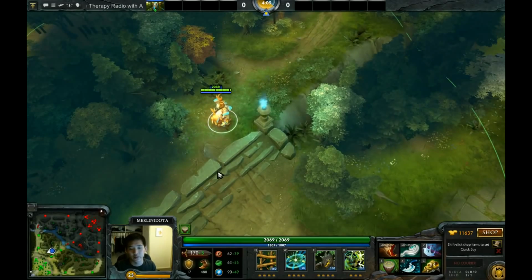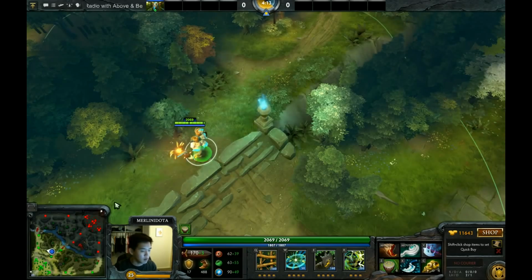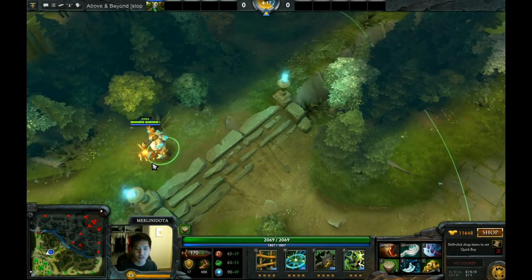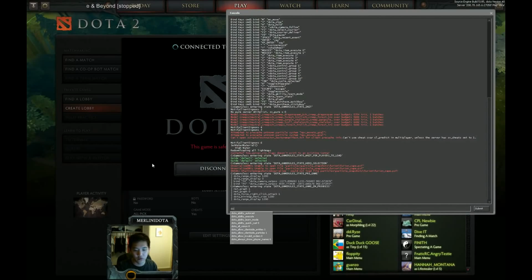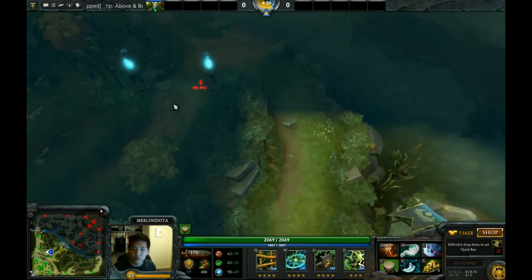1200 is also the experience range, although it's a little bit smaller for deny, so you can just tailor this to your fancy. Maybe you're a tinker, you want to see how far away you can hit people with rockets or something like that, but just tailor this to your fancy. It's very useful for learning. If you want to turn it off, just change it to 0. There are also a couple things you can do with the console.